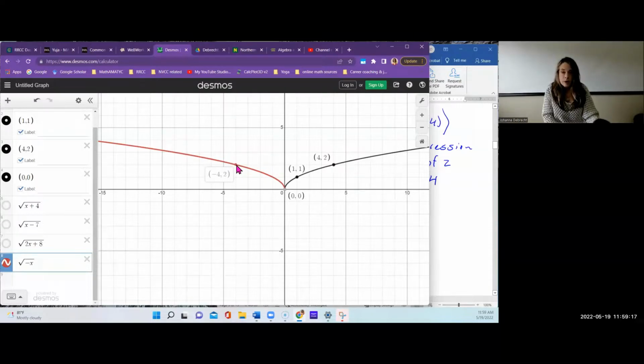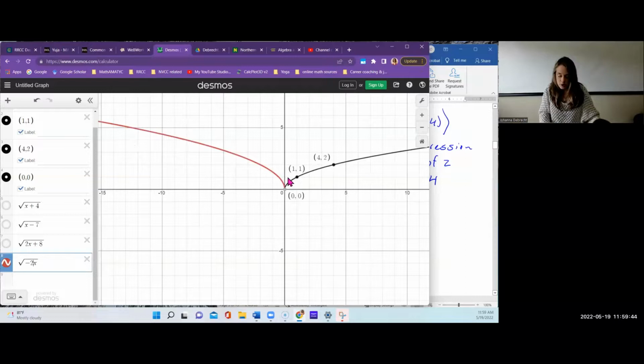What would happen now if we multiplied by a 2 with a negative? Let's insert the 2 here. Think for a moment about what you expect to happen. The 2 should be either a compression or it should be a stretch. It's inside the operation, so it does the opposite to what we expect. I would think it would stretch since it's bigger than 1, so it must compress. So it's going to compress by a factor of 2.